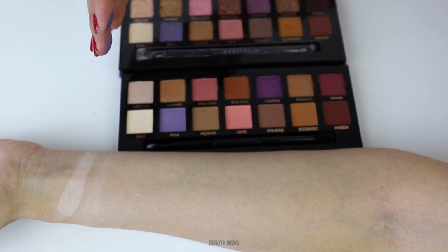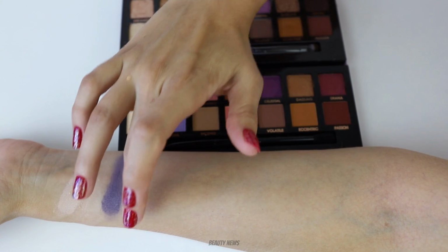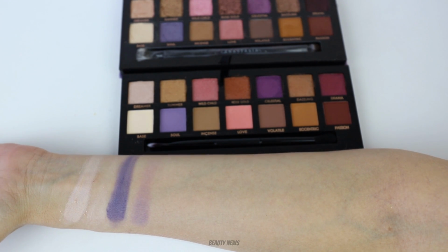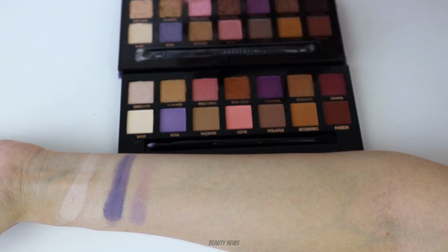Can't wait for this one. This is the shade Soul from the original palette. That's a pretty shade. And this is from the fake. Some may say it's got no soul. It's got no soul. This is why you buy authentic, guys.